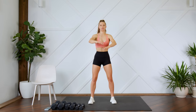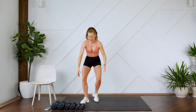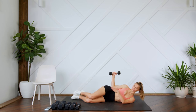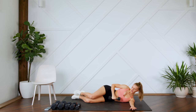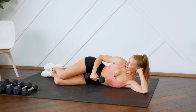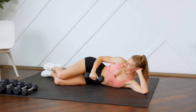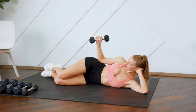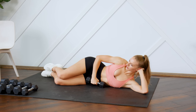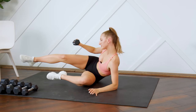Okay, next up, I'm gonna head to the ground and I'm gonna use my light weights. If you don't have a set of decently light weight, you can do this without a weight as well. Your elbow is tucked right beside you. You come down by your chest and then back up. So your arm is at a 90-degree angle. Good, and we're gonna switch sides.